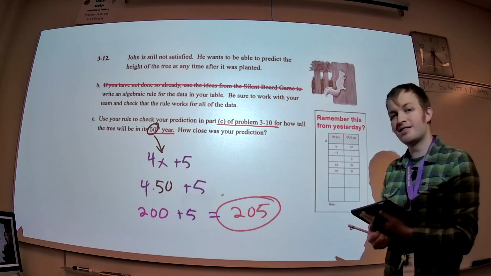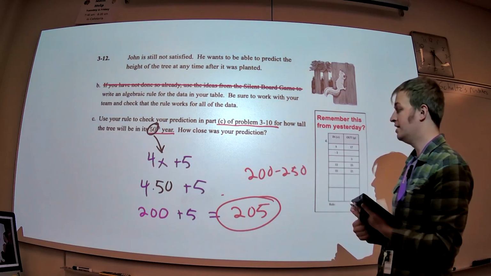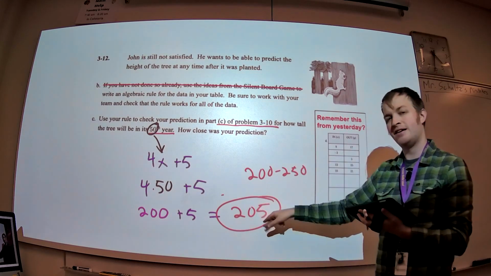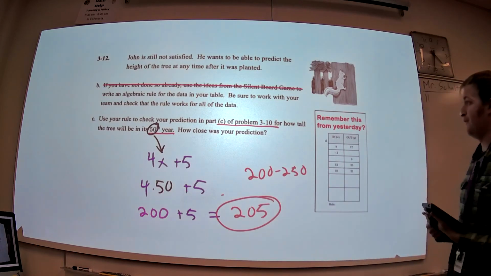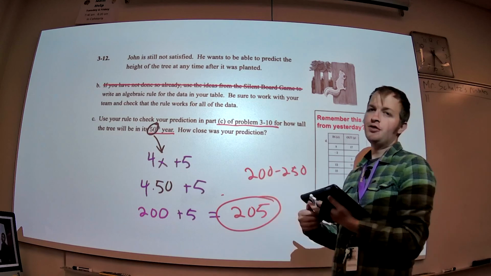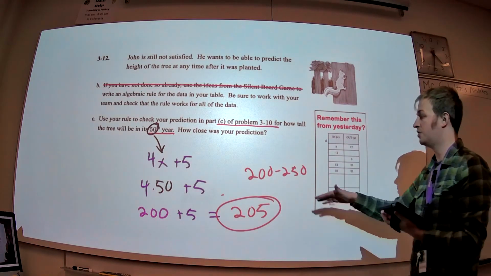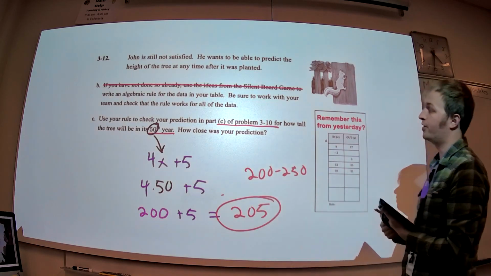which seems to make sense because we said that our prediction was 200 to 250 feet. And that's just because we were barely off by that small amount of 5. So fairly close. We were in the right range, but we're just a little bit off there, which is great. This is a pretty good prediction here.